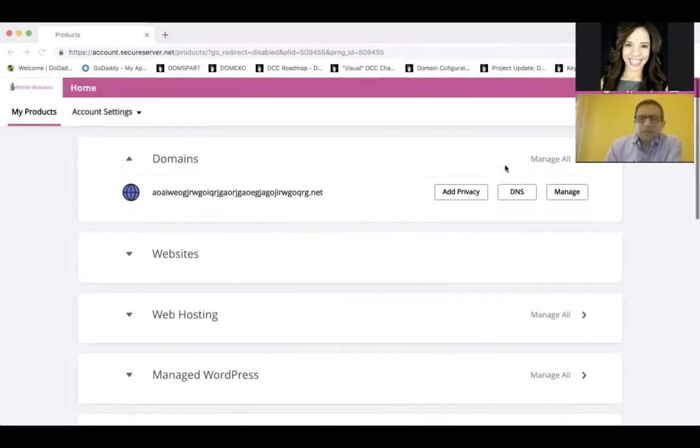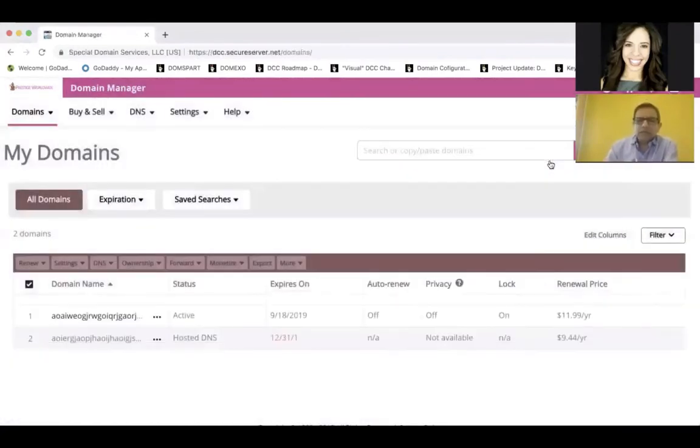I'm logged in to a reseller customer account right now, one of our test accounts, and I'm on the My Accounts, My Products page. And from here, you can go to the Manage Domains page by clicking on the Manage All link. And this will bring you straight into the new view that we are introducing. If you'll notice here, there are 4 different icons. And these are different ways that your users can manage their domain portfolio.